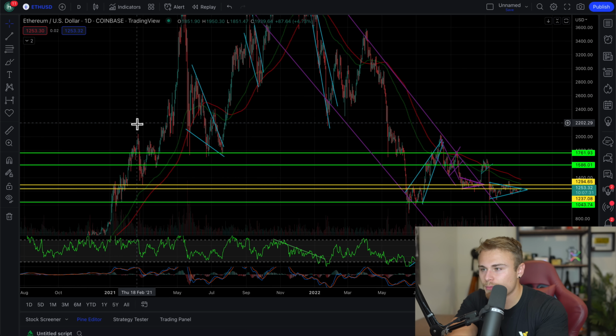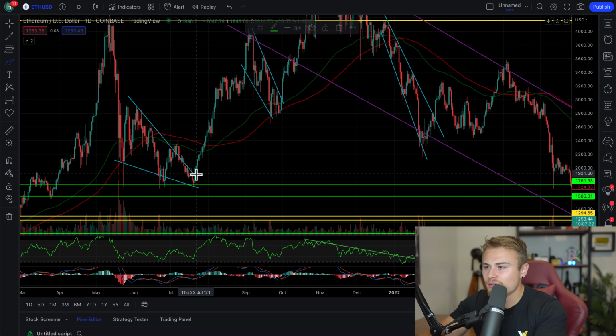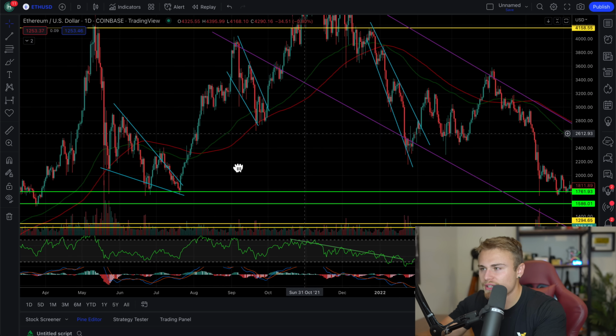Descending fractals had bullish biases, so we had major descending fractals. When we fell into a descending fractal, we broke bullish. When we rose into it, we also broke bullish. So it's very peculiar trying to figure out exactly what's happened here. It's definitely a hard pattern to follow, and it makes it even more challenging when the previous symmetrical triangle broke as bullish. So that's a little bit peculiar.